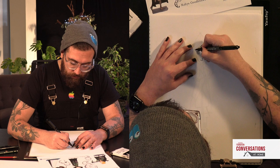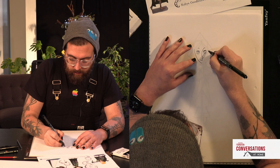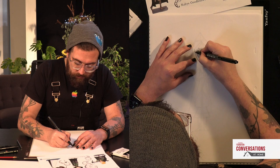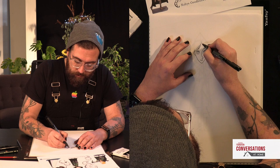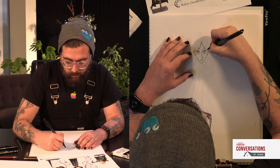Okay, so when we trace the sides of her face, come down in a point like that. She kind of has a long face that looks a little bit like a shield. And her ears are right beside. So you can always remember where the ears are if you imagine, what if this character had to wear glasses? Their glasses will fall off unless the ears are exactly beside the eyes. So that's a little trick I learned when I was younger about knowing where to place the eye as I was drawing.